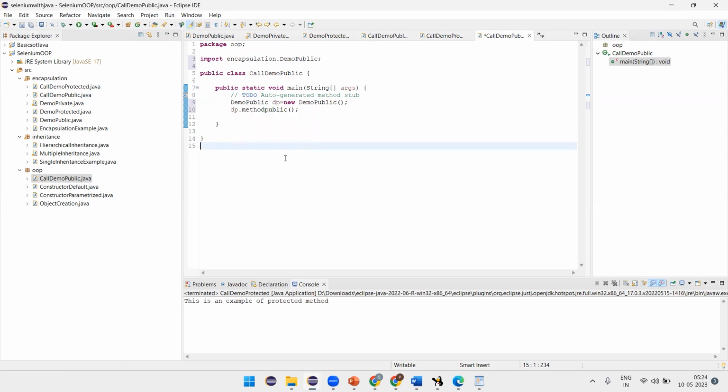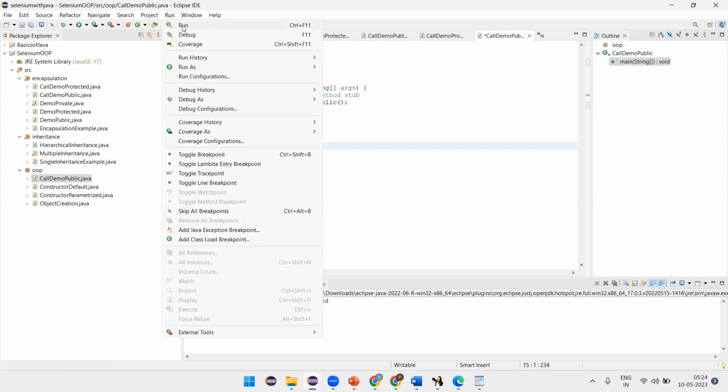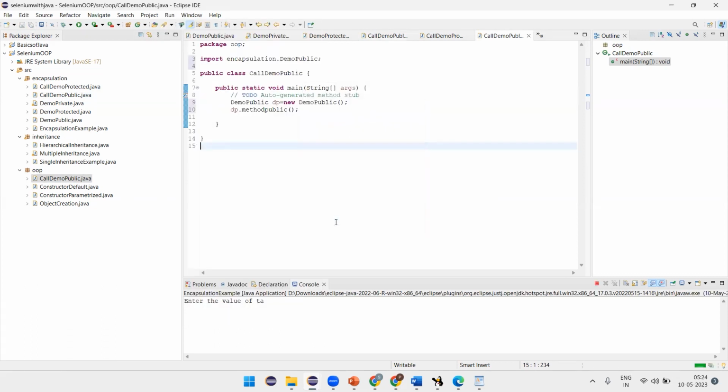I don't understand. Okay, now see. Here also you will get the output: this is an example of public method. It means we created this call demo public class in a different package. So when you run this program, it will import the other package. Java will understand dp.method public.